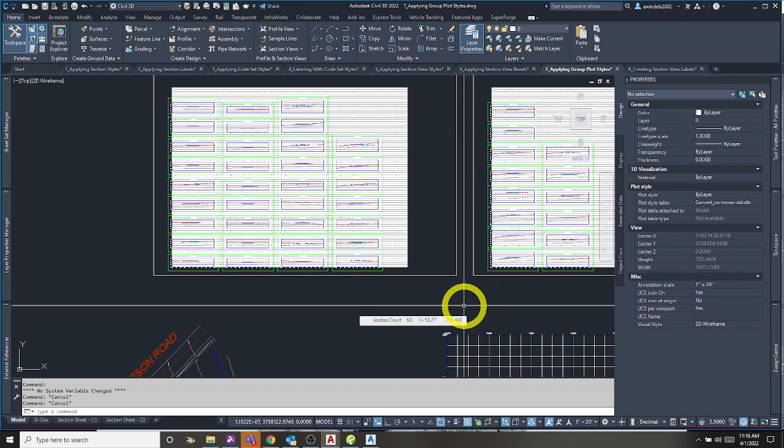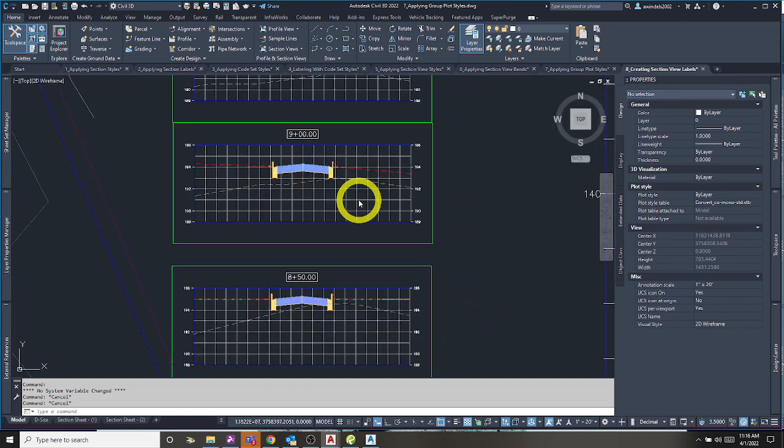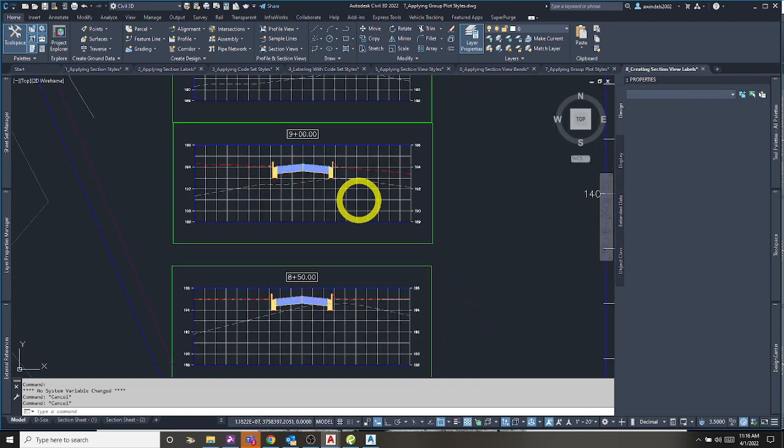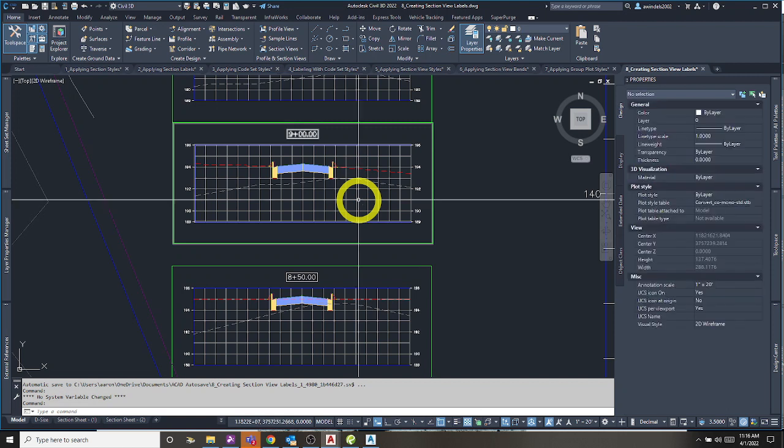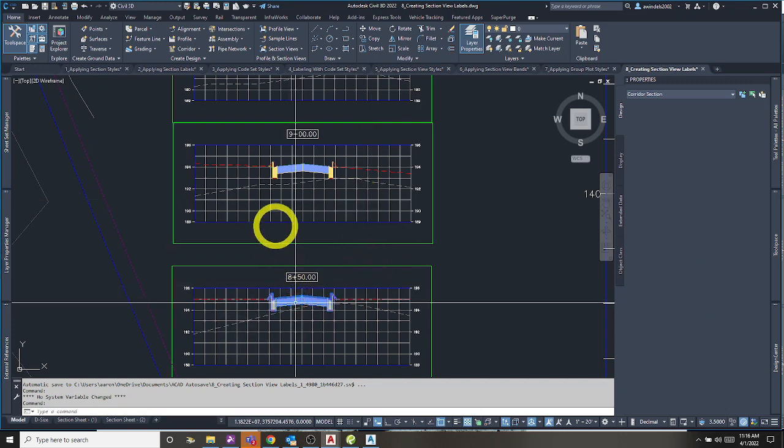We're going to go into the final area, creating section view labels. So far in this chapter we've seen many different annotations, right? Many are label sets that apply to sections, the cuts. Some are to corridor sections using code set styles that talk to the subassembly that makes up the corridor section, okay?